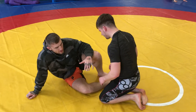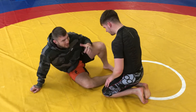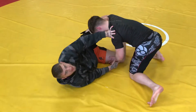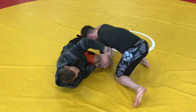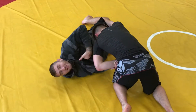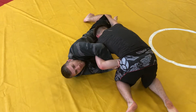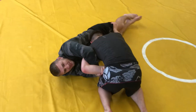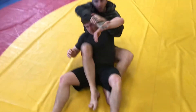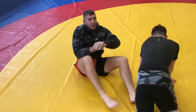Kimura from underneath in half guard — when the guy's passing and stopping the bottom knee, we end up in side control. I reach for the kimura and push his hand into his body. To protect his own arm he'll do this, so all I need to do is pendulum my legs to the other side, push with my arms, and now I get to his back — a nice little trick to get on the back.